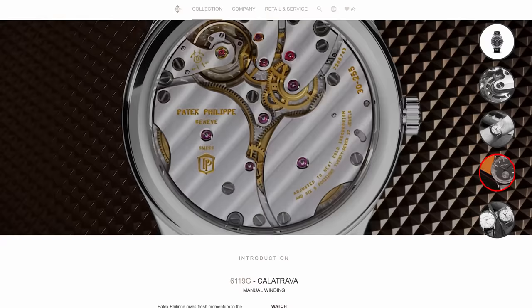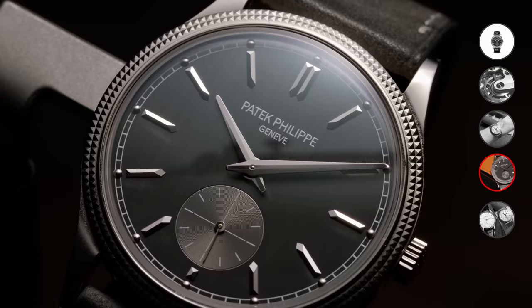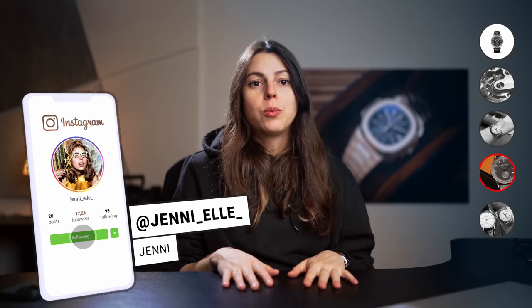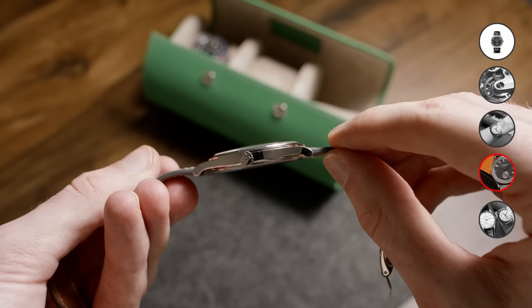At retail this watch goes for about 32,000 US dollars, depending on where you live, for both the white and rose gold versions. The good news is it's currently selling slightly below retail on the secondary market depending on condition, and you can find an almost brand-new one for just a little below retail. Most people focus on hype pieces from Patek like the Nautilus or Aquanaut, so the less complicated and less hyped Calatrava is comparably easier to get. Whether it's worth the money is nuanced and subjective — you can factor in the gold material and craftsmanship, but ultimately luxury watches like this are overpriced in a way, so you have to decide for yourself if spending nearly 30k is justified.